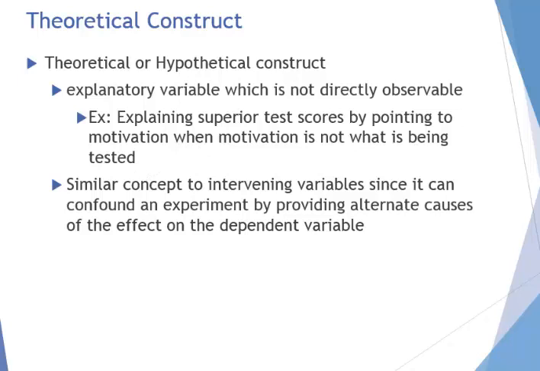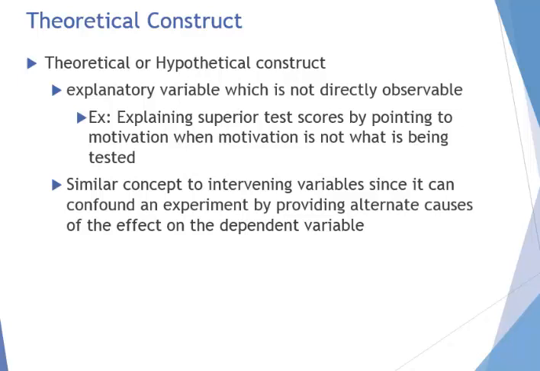I try to test people's test scores from various backgrounds, but then later on I say, maybe my test wasn't good, even though I tested random people, because in the experiment, when the people were taking the test, they had no incentive to do well. So I don't know if I can necessarily apply that to real life, because in real life, people want to do well on tests because they want good grades and they want a good job and they want to make money, so they study very hard. Whereas in my experimental test, maybe people just don't care that much how they do, because it's not actually going to affect them.